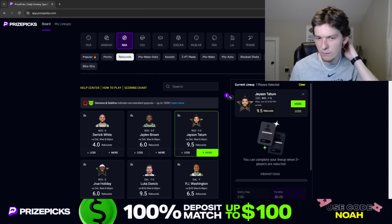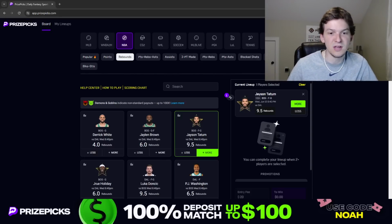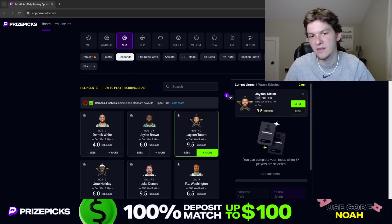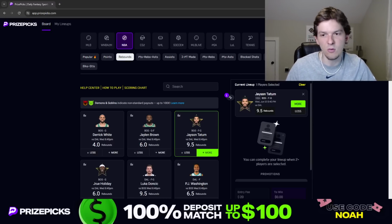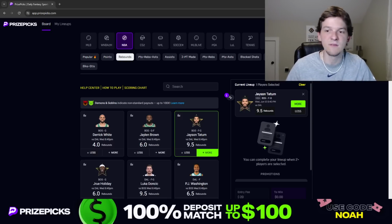So I was kind of skeptical on what Celtics prop I wanted to take, just because if Porzingis does wind up sitting, that could definitely change things. Like, I don't want to take an under on a Celtics player and then Porzingis sits and I have a bad bet. I also don't want to take an over on a Celtics player on an inflated line, and then Porzingis plays and the line gets bumped down and I take a bad bet there. So this is a prop that I think, if Porzingis plays, I don't see this line going down to 9 or anything. It's going to stay at 9.5. And if Porzingis gets ruled out, there's a very good chance this line will go up to 10, maybe even 10.5. So I think we're good with this Tatum bet regardless of if Porzingis plays or not.